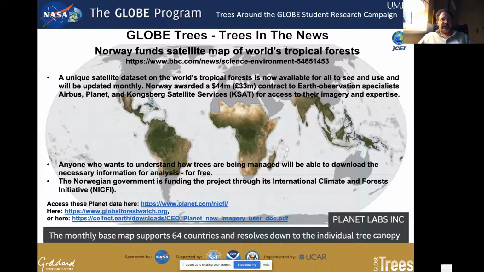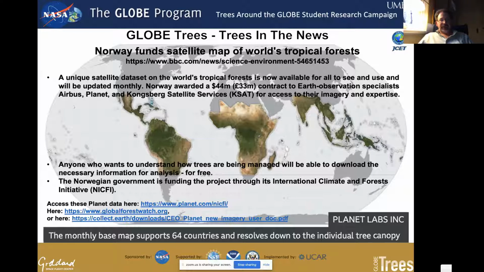And you can see the area illustrated on this graphic that I pulled from the story, covering Mexico all the way down most of South America, large portions of Africa, Madagascar, India, and Southeast Asia as well. So it's a huge investment to make these data freely available so that anybody can monitor and study how trees are faring in their area or across the whole region.